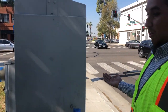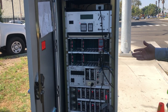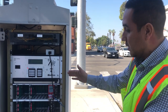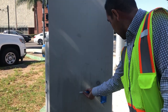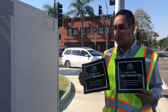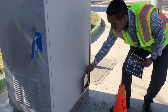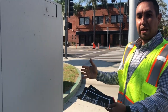From the outside it just looks like any ordinary box, but this actually contains very critical equipment that is used to control the traffic signal. So we don't want any paint coming into this and damaging the electrical equipment. There will be two placards placed on the cabinet, so be conscious when you're placing your artwork. They will be placed at the bottom corner of the cabinet, so just be conscious of that when you're laying out your artwork.